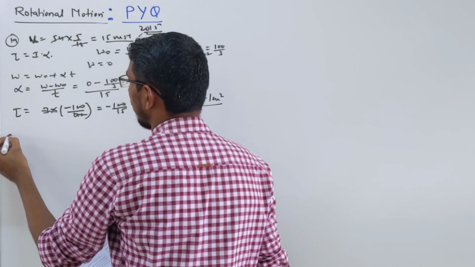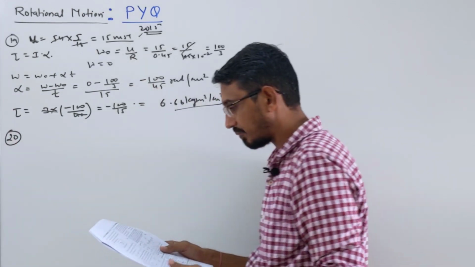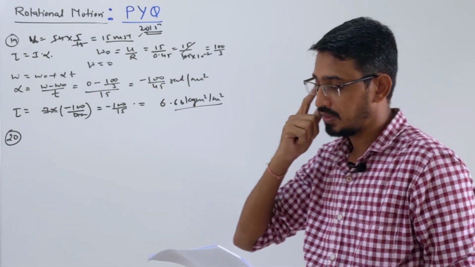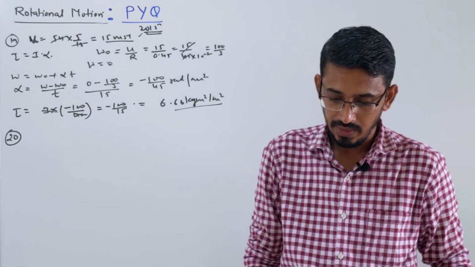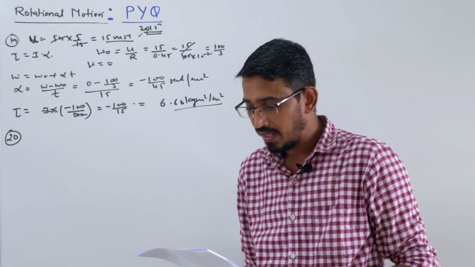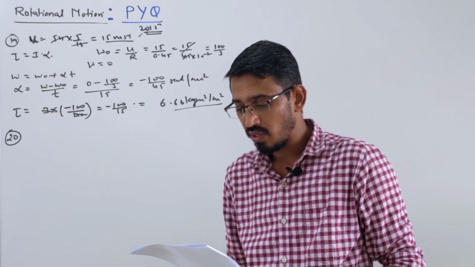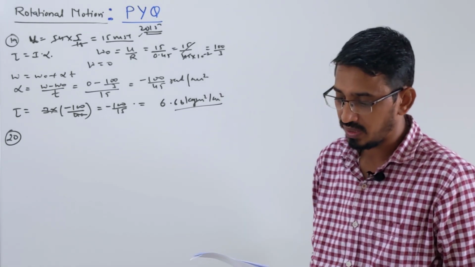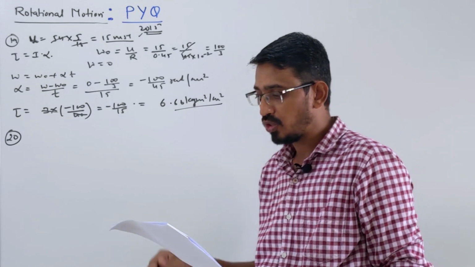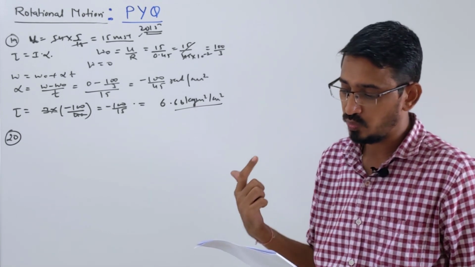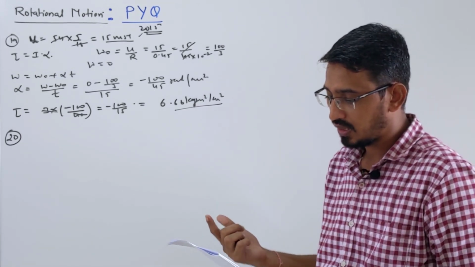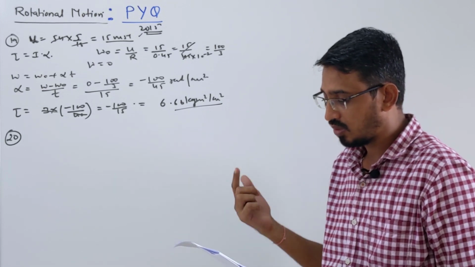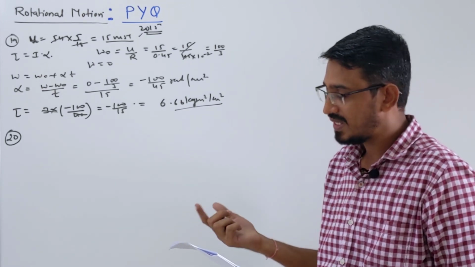Question number 20 we are talking about. Same year, 2015 re-exam. Point masses M1 and M2 are placed on the opposite ends of a rigid rod of length L of negligible mass, and the rod is set to rotation about an axis perpendicular to it. The position of point P on the rod through which the axis should pass, so that the work required to set the rod rotating with angular velocity is minimum.